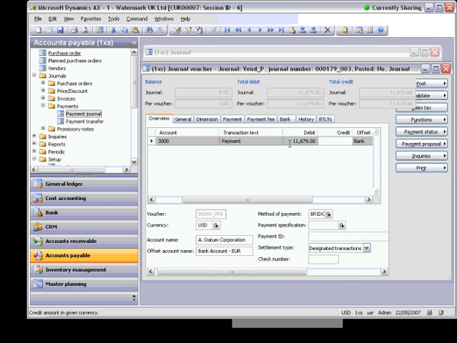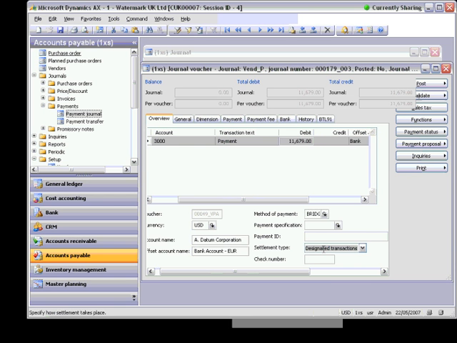The system transfers the total amount into the debit field, and in the settlement type field you see another value, and this means that this transaction is marked for settlement.